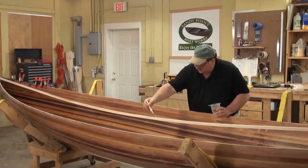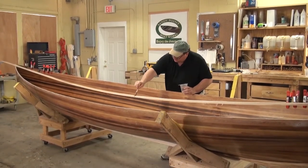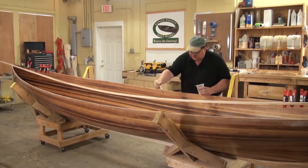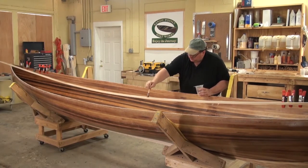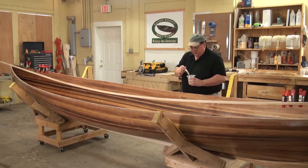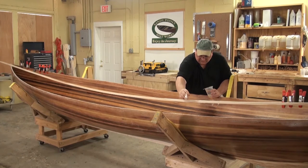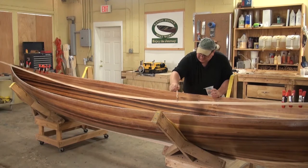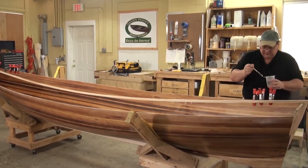Second thing you're going to notice is that I'm doing this over the boat. And I would normally probably do this anyway, even though I've got 50-foot long benches here, because it's easier to transport once the epoxy's on it and all that. So what you have to do is just be really careful. Unless you have a very, very large shop and a very, very large bench, you're going to be doing it the same way that I'm doing it right now. So just be careful that you're not dripping down into the boat, and get that first layer of epoxy on there. It's going to be a little bit springy, so go slow and get on there.